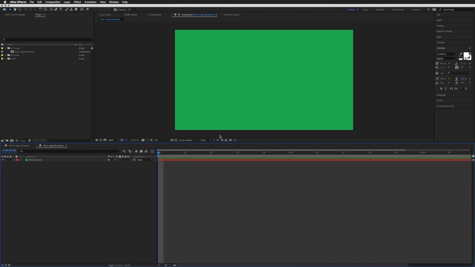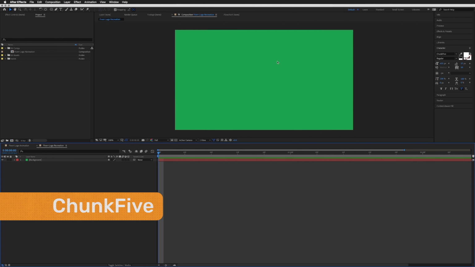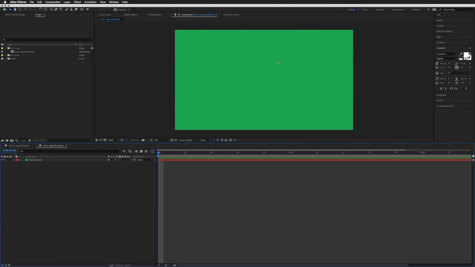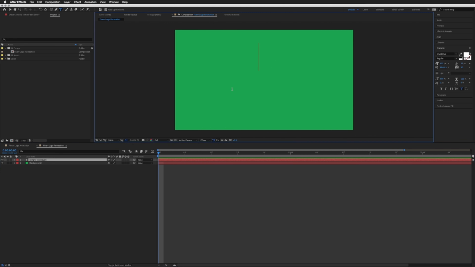I also did a quick search and found a font that is pretty close to the font they used for the logo. It's called Chunk 5. It's not identical, but I will share a link below where you can download it for free. If that link no longer works for whatever reason in the future, then I may remove it to prevent confusion. So if the link is missing, then that will be why. But if you just do a simple Google search for Chunk 5 font, then you should be able to find a free download somewhere.